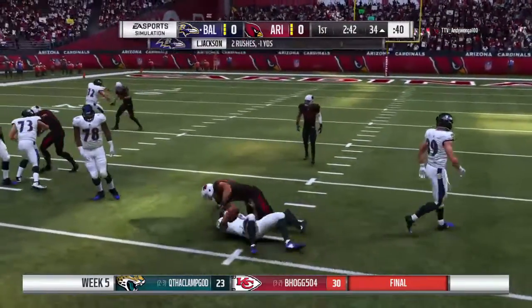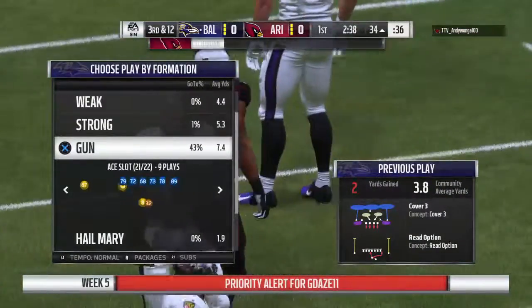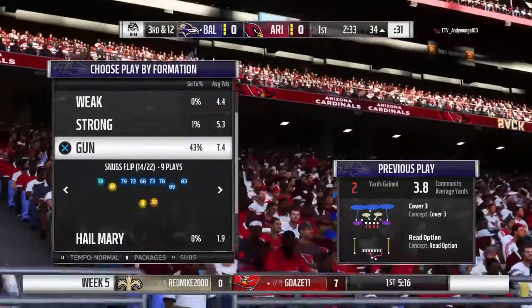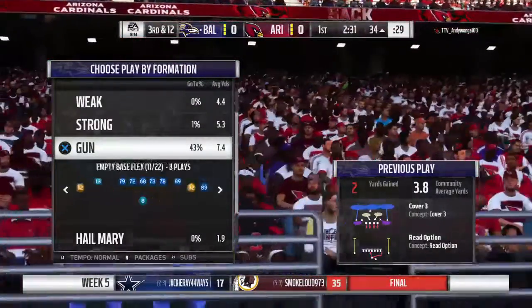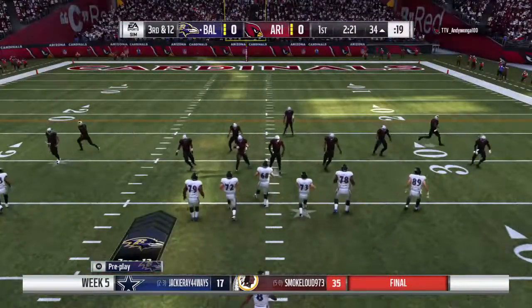And he'll be taken down at the 34. He'll get 2 on the keeper, but it becomes now a third down. And if you like defensive football, focus on the defensive end on this play. He does everything exactly right. Reads the play and makes sure he spills it for a small gain.